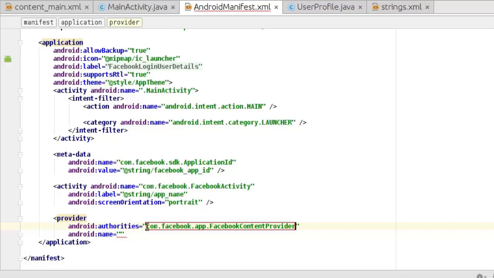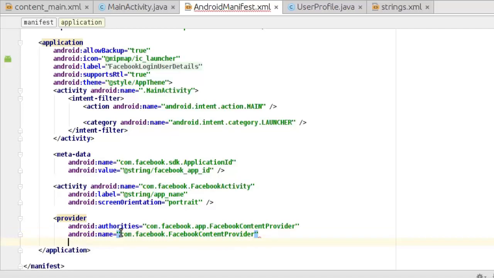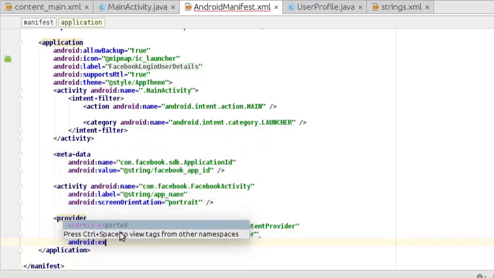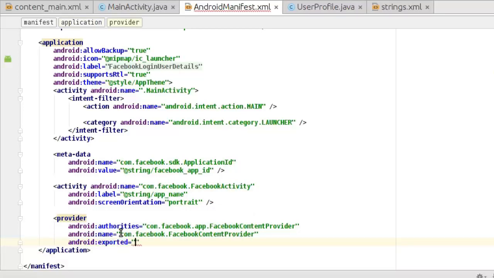Now we need the app name, which will actually become .FacebookContentProvider. We also need the Android exported equals to true.